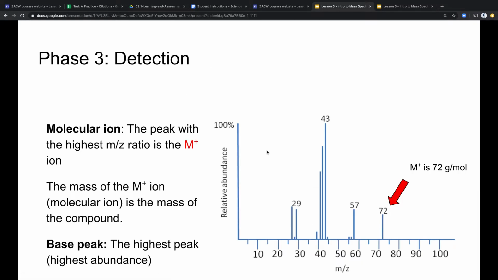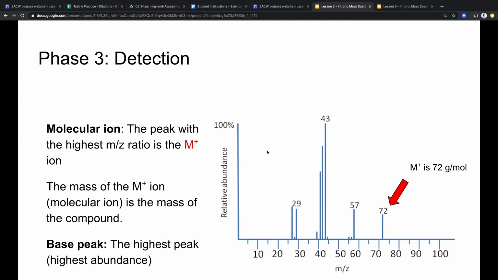Now, when we're looking at detection, the molecular ion, because it's the heaviest that the molecule can be without adding anything to it, which doesn't happen in mass spectrometry, is furthest right on the horizontal scale. On the horizontal scale, we have the mass to charge ratio. Now, with most mass spectrometry, we're only forming ions with a charge of 1. So in other words, as they also said in the video, the horizontal scale is simply the mass, or how heavy that fragment is. You can just think of it in terms of mass rather than mass to charge, because at this level, we're only looking at mass spectrometry that forms fragments with a charge of 1+, nothing more than that.